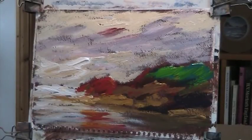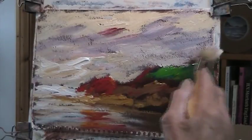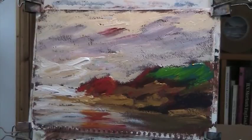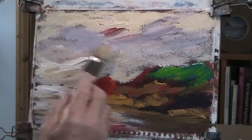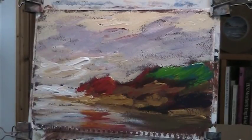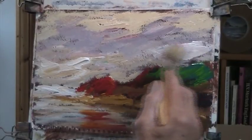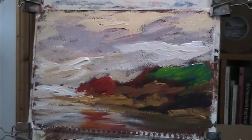For Cornwall in the West Country. The surfers will love it. Well, there we are, that's a sort of nice, attractive sort of colour. Let's get some darker cloud in there now. Or just a bit of variety. Mix a bit of the crimson with the blue. And then we'll just get back with that white. And we've got a pure white now, let's just save that for there.